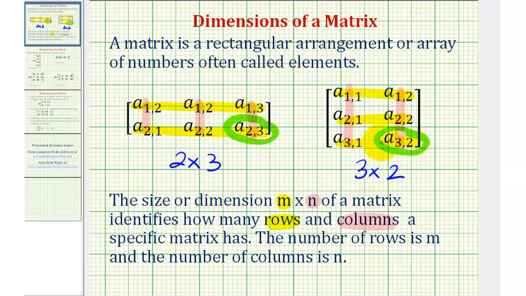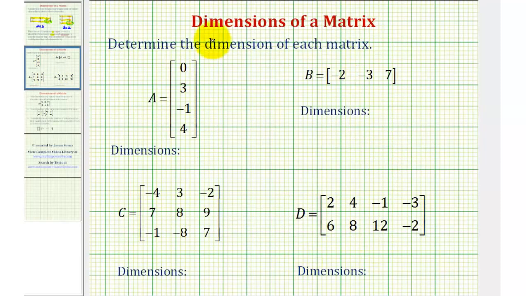Let's take a look at several more examples. We can see from these 4 examples, it's common to identify a matrix using a capital letter. So if we look at matrix A, notice how it has 1, 2, 3, 4 rows and 1 column. Therefore the dimensions would be 4 by 1. And often when identifying a matrix using a capital letter, we'll write capital A with a subscript for the dimensions, which in this case would be 4 by 1. Because this matrix has a single column, it can also be called a column matrix.